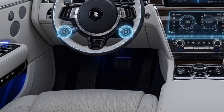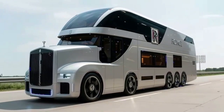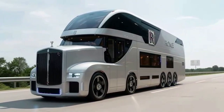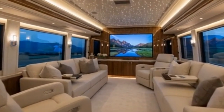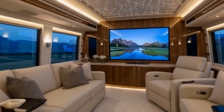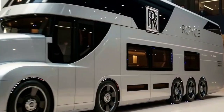But let's be real, this level of indulgence doesn't come without trade-offs. The expected multi-million-dollar price tag means it's out of reach for 99% of buyers. Its size may also limit where you can take it, and practicality simply isn't the top priority here. This isn't about value, it's about exclusivity. If you're someone who wants the absolute best of everything, who wants to turn every road trip into an event, this motorhome is built for you. For everyone else, brands like Newmar, Airstream, or Prevost will continue to offer luxury travel at far more attainable levels.